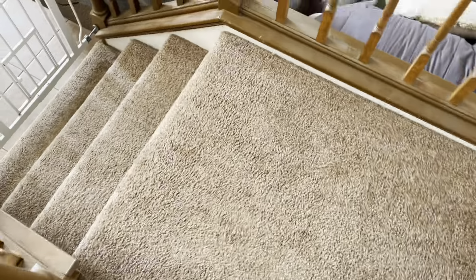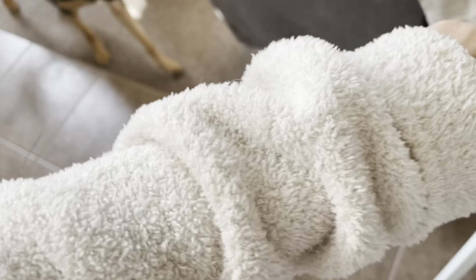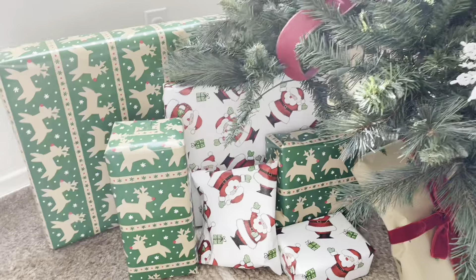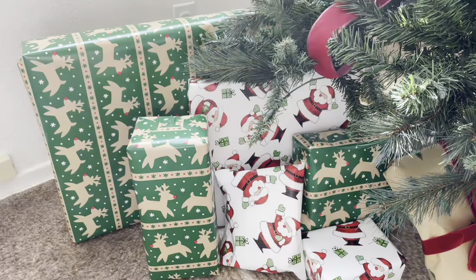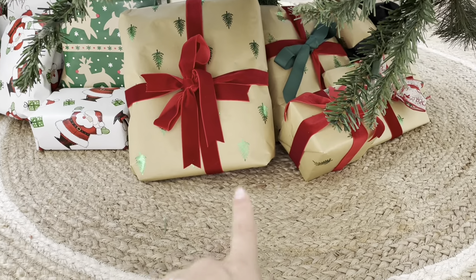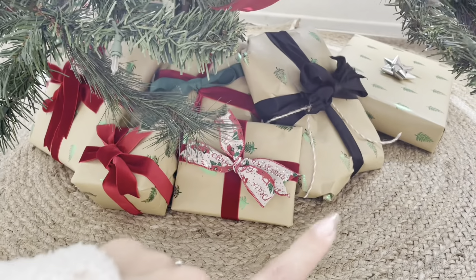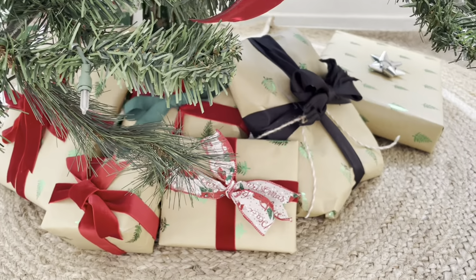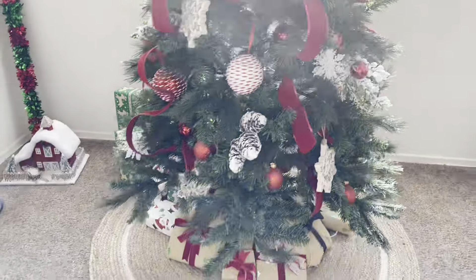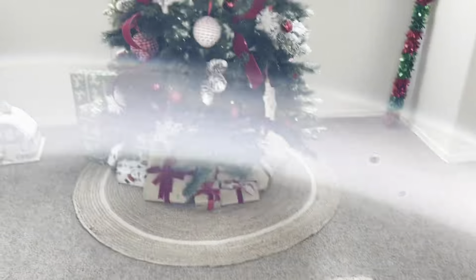Don't mind the mess — I'll show you guys what the gifts look like under the tree. My son's section is right here, with toys like Gecko from PJ Masks. I usually put my husband's gifts up front. I did bows on everything — last year I watched a video on how to do them and this year I just winged it. Super cute overall, and my dog is over here chasing the light — he's definitely more cat than dog.